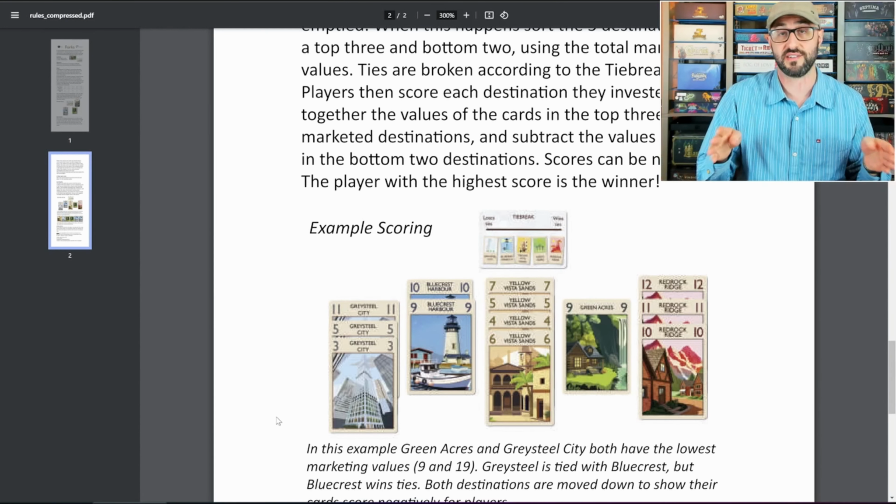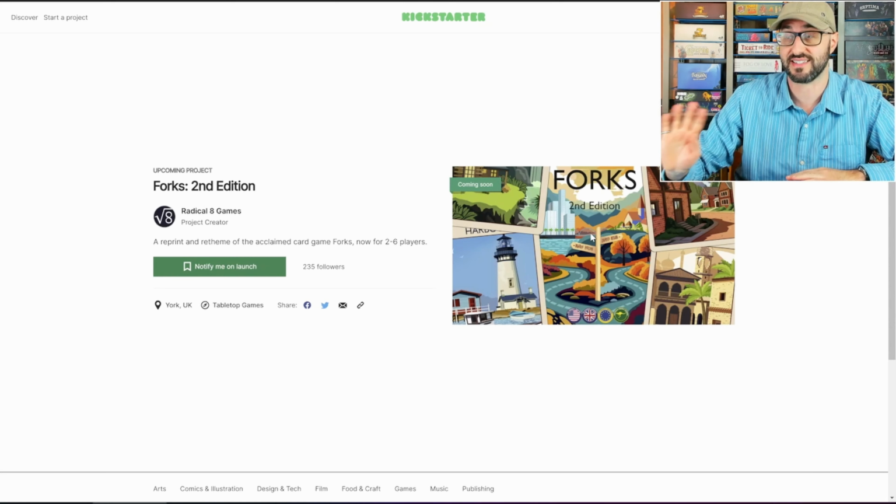This is going to create some really interesting decisions with the cards that you actually decide to keep, since you also want to keep cards that are hopefully going to be granting you points at the end of the game. I'm really loving the design on this one, and I think the upgraded artwork really does go a long way, and it's much better than what they had in the previous edition.